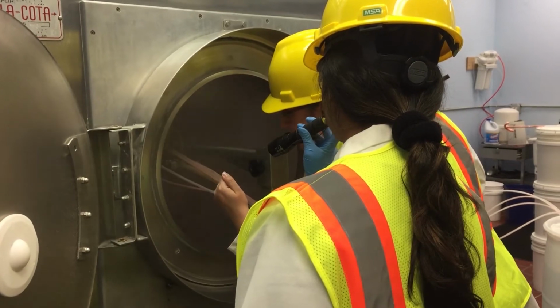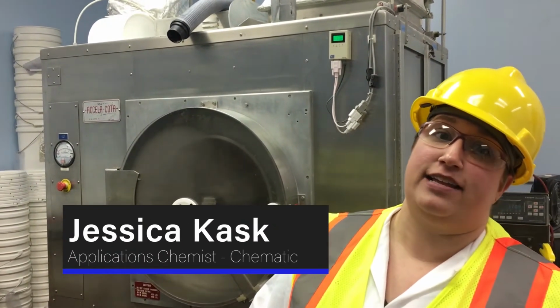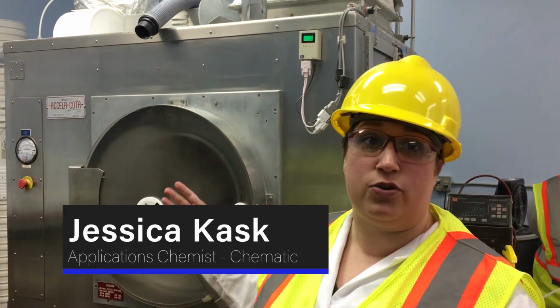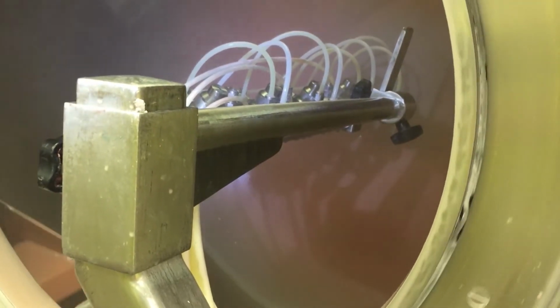So we just finished with our cold water pre-rinse. Now we've added a detergent solution of 6% Chematic LS+. We put 2 buckets worth into the basin of the coating pan so it gets soak time as the pan spins through. We're also spraying through the nozzles at the same time, so we're hoping that the combination of the soak time in the pan plus the spray through the nozzles will be what we need to really remove and get rid of that coating.